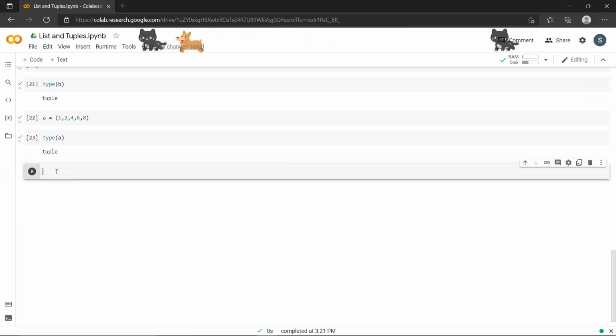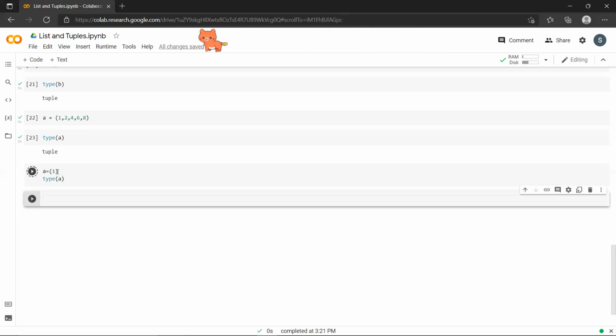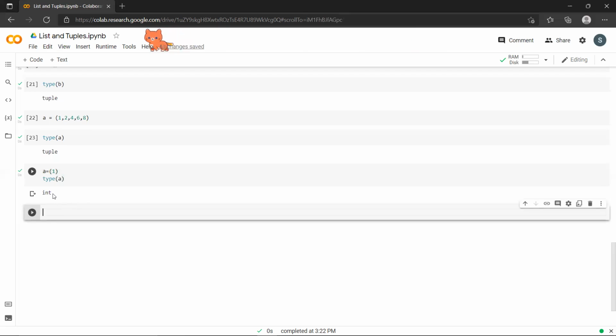Another question you may ask: if we put only one element here, is it a tuple? No, this is not a tuple. If we want to convert this into a tuple, then we can use a comma here. Before that, we can check the type of a. The type of a is integer.